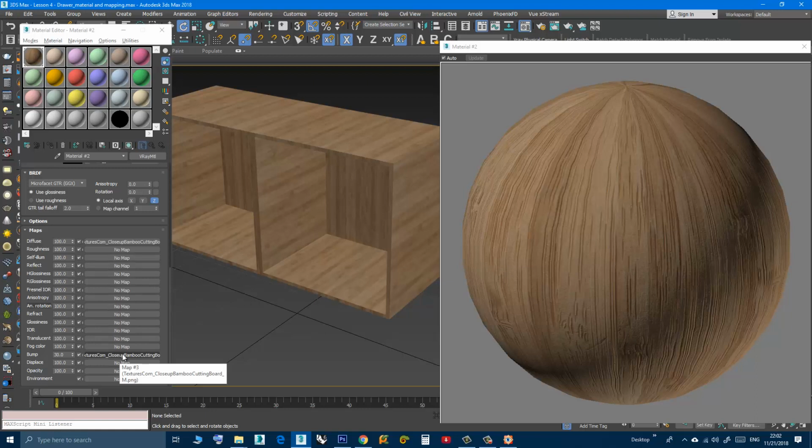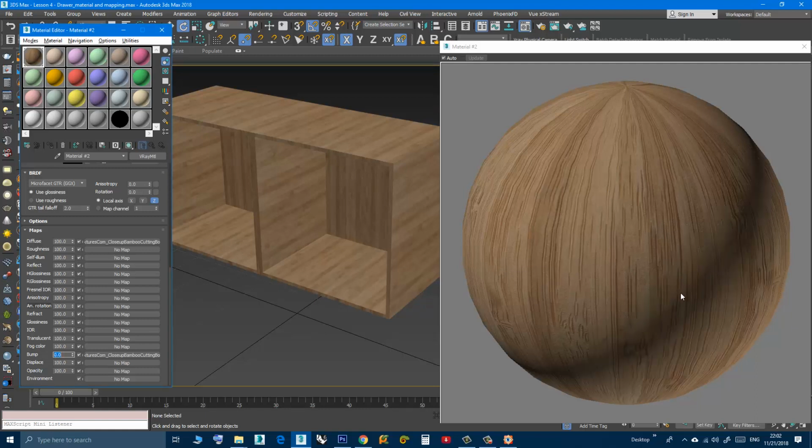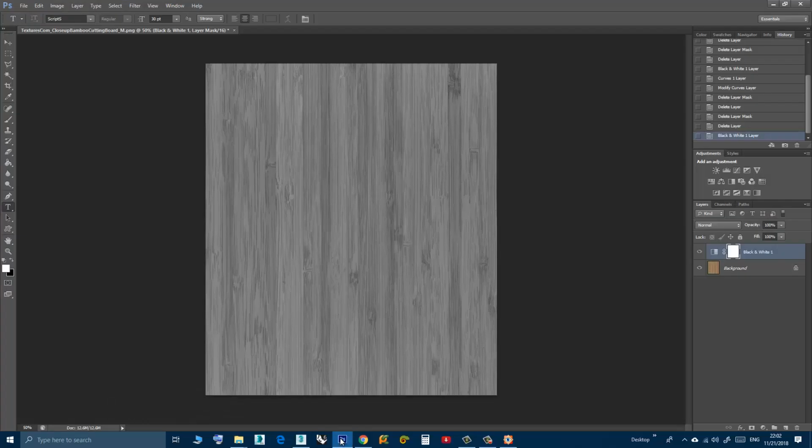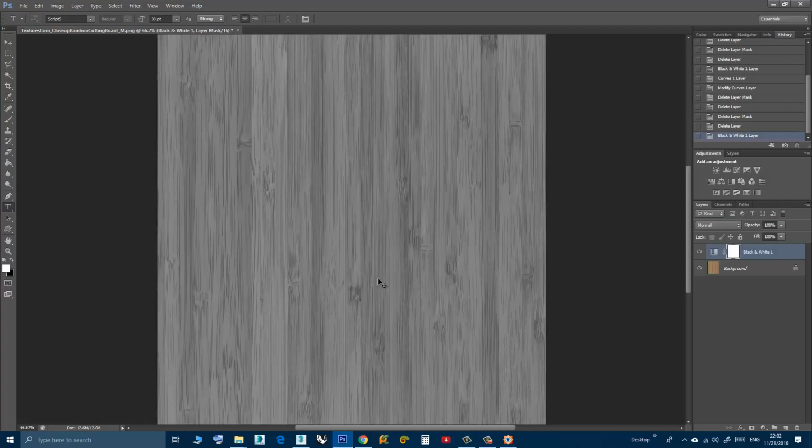So as you can see here, if I make the bumpiness 0 and press enter, just look here what happens. Now it doesn't have any bumpiness. I will make it 70. And look what happens. Now how it works, I will zoom in here on the texture.